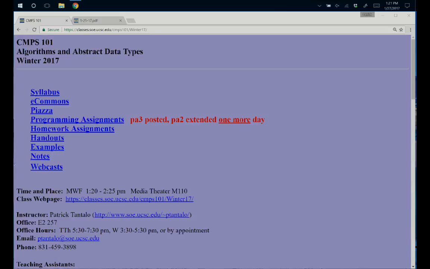Programming assignments. PA3 is now posted. PA3 is by far the most difficult assignment, I think, of all the 5. It is in Java. It uses your list ADT from PA1. So it will be necessary to look that over and wring out any bugs that there might be. And also you need to make some alterations to it in order to use it in PA3. You have to change it from a list of ints. So the data field in Node will change from int to object. So in other words, a generic list.